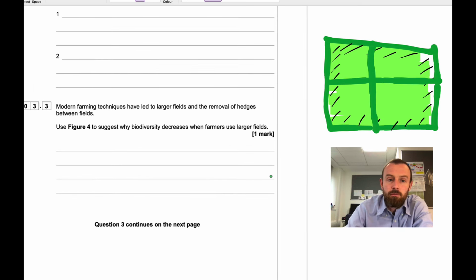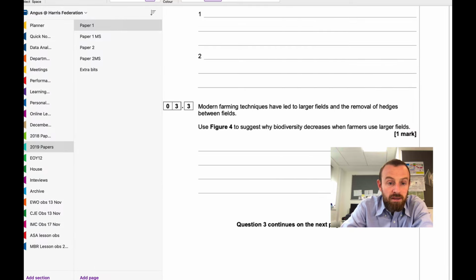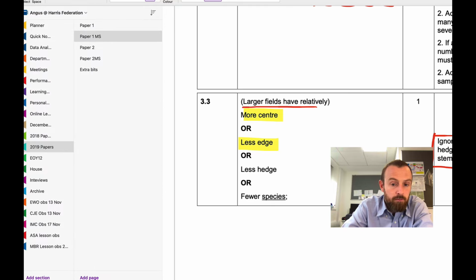But what about the advantage to the farmer? It's not the advantage to biodiversity, it's the advantage to the farmer. Well, what we find is that living in the hedges and the areas around the hedges are natural predatory insects and things like spiders, that can prey on any pests in the field. So that might be an advantage. Predators can act as natural pest control by moving from the hedges back into the field. There'll be some other ones. Let's look at the mark scheme.